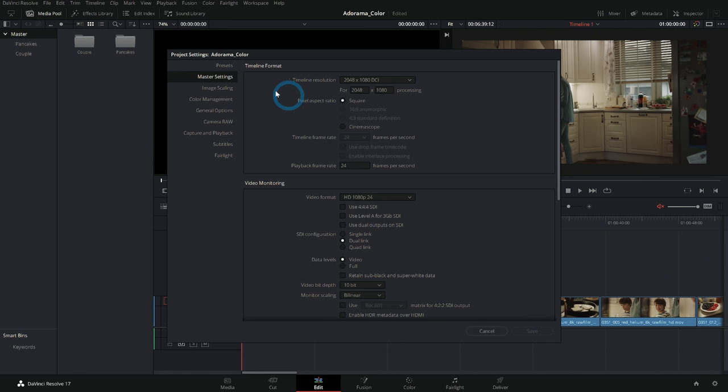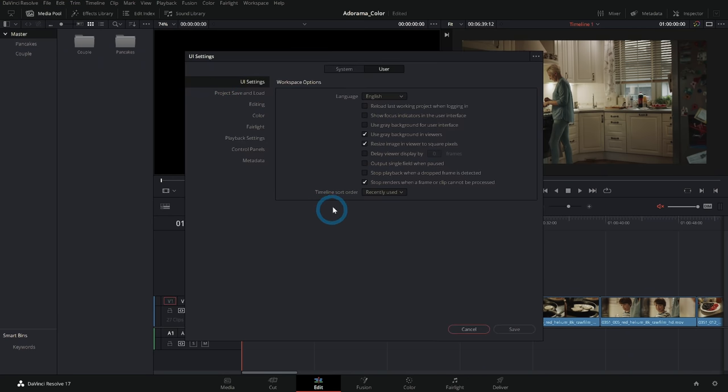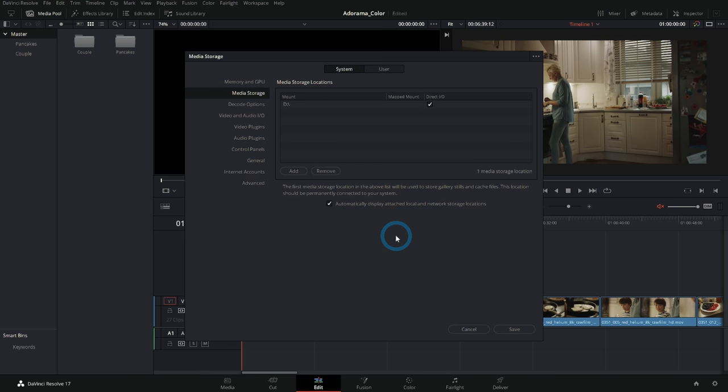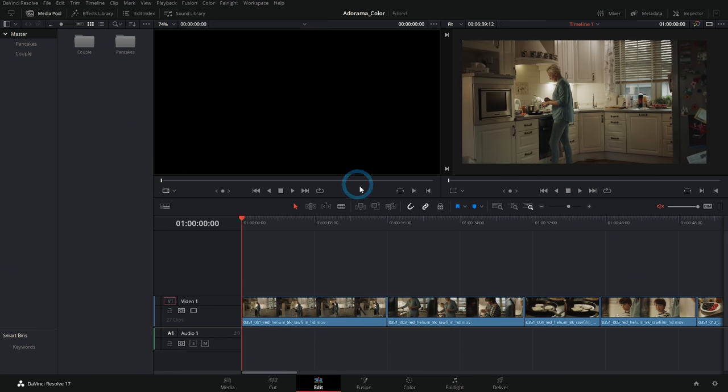The big difference is that project settings are for your actual project. So the specific thing that you're working on here, it has to do with what size and frame rate, what kind of specific things you want to happen just in this project. The preferences up here are more for your system-wide stuff, things that you always want to be set. Things like which hard drives to use, what kind of equipment are you working with, what hardware should Resolve use, that kind of stuff. So that's a good clue on where you want to look for either of these settings.